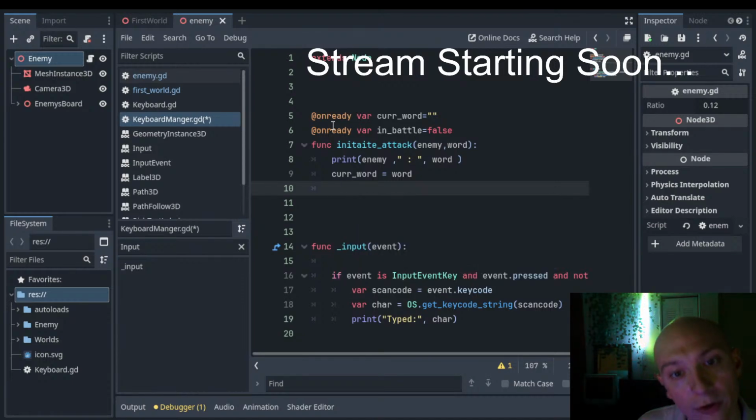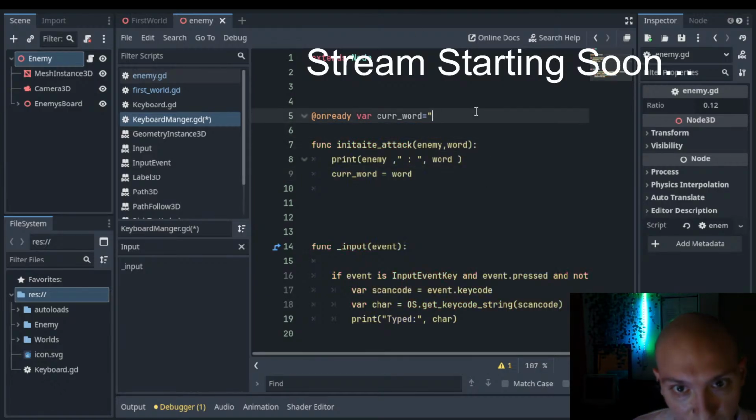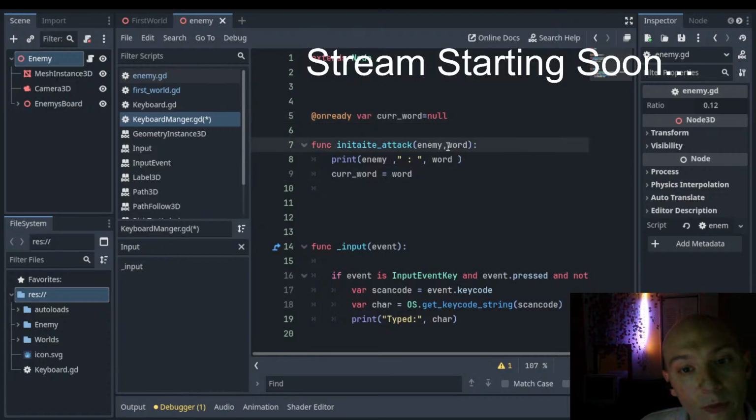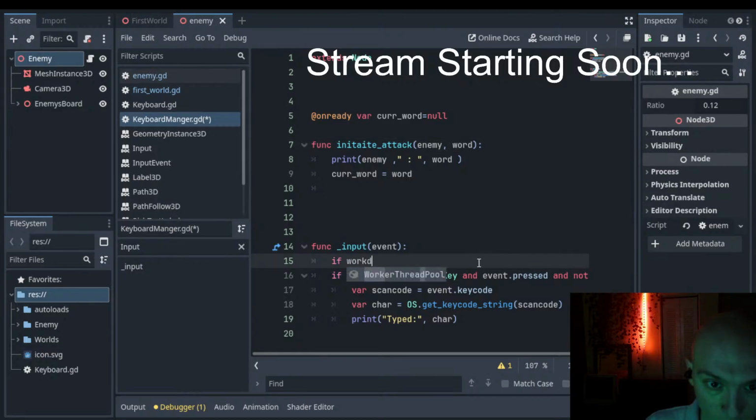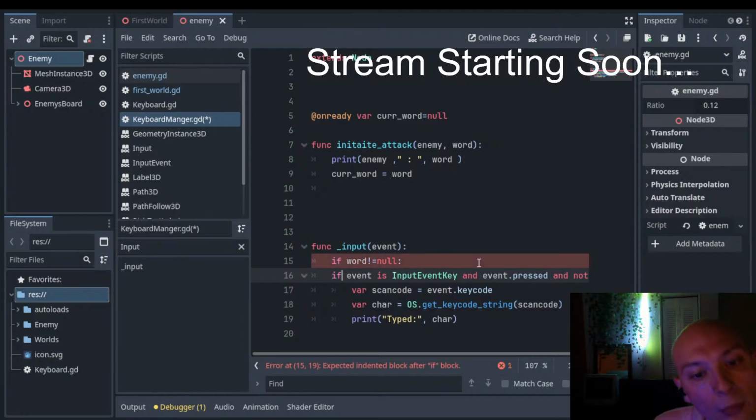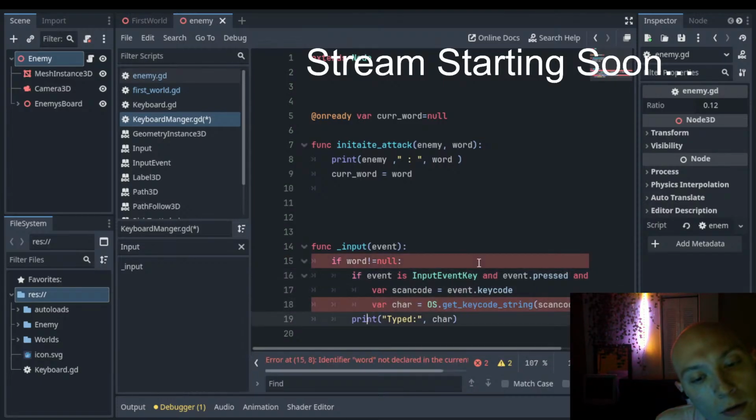true. Well, you know what we could do is we could reset our word. So if word is not equal to null, I think that's what we'll do. We'll actually set word equal to null right here, and then we'll update the word here. And then we'll say if word is not equal to null, then we can actually get our input.